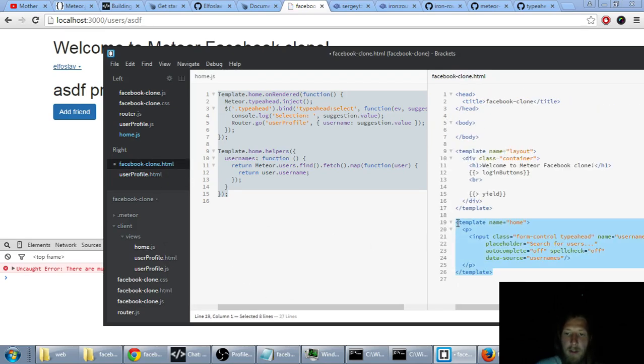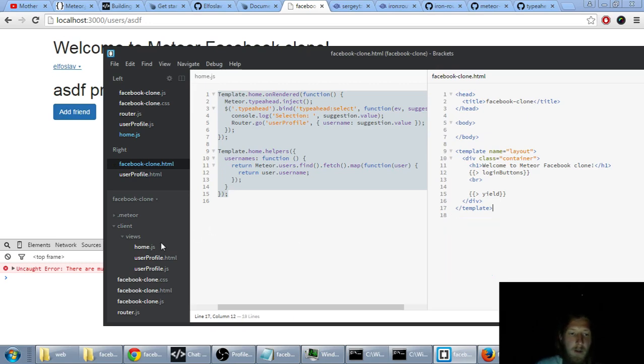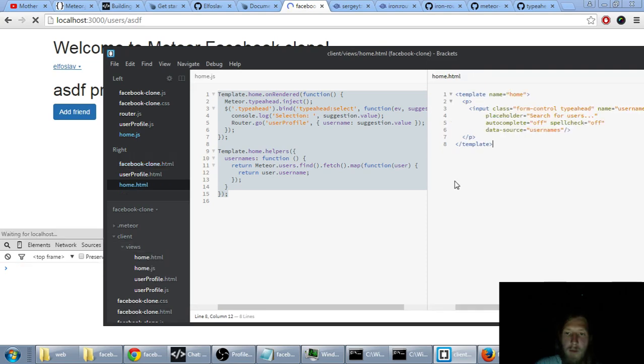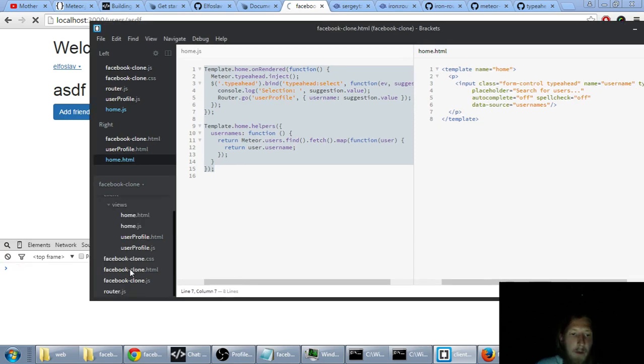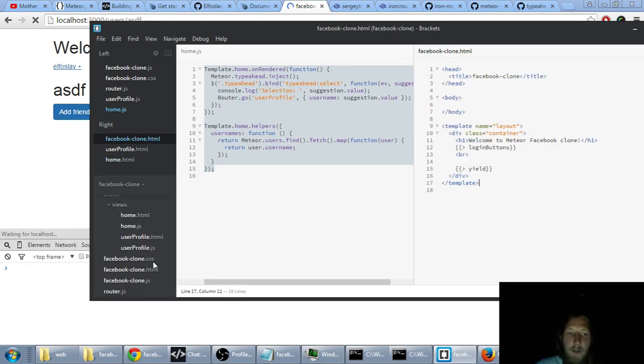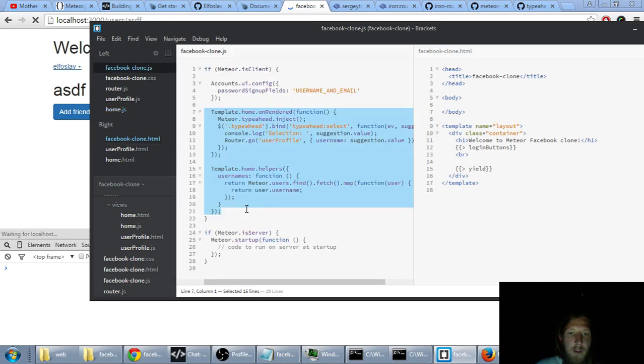And this home template I will add to new file home HTML. Now we have better structure for our application. We don't have everything in one large file. Yeah, we don't need this.